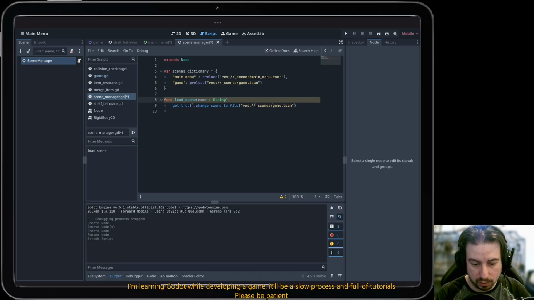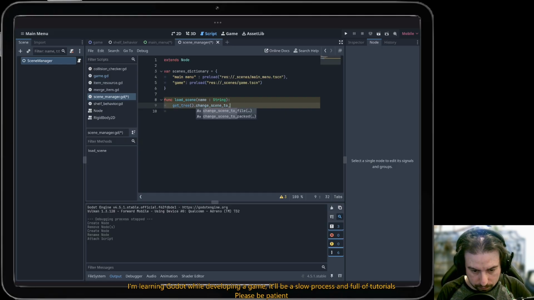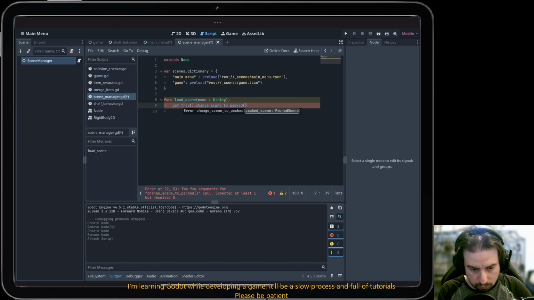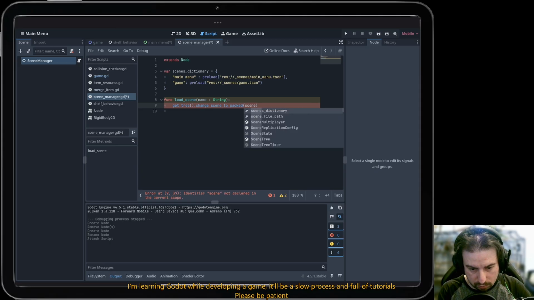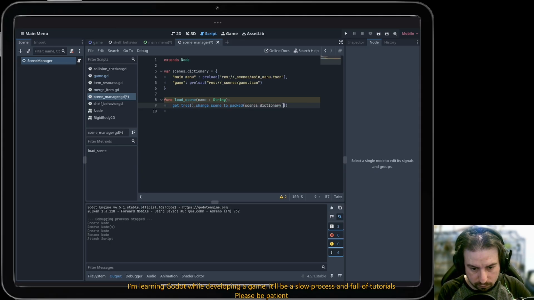And we'll have something like change scene to packed. Yeah, and we will use the scenes dictionary of game.